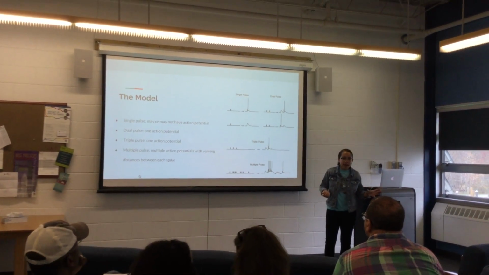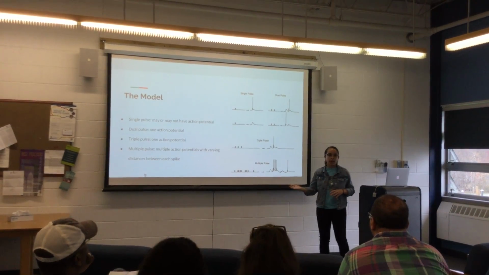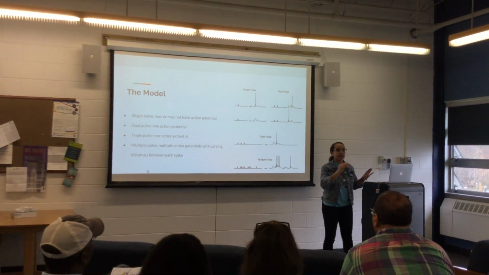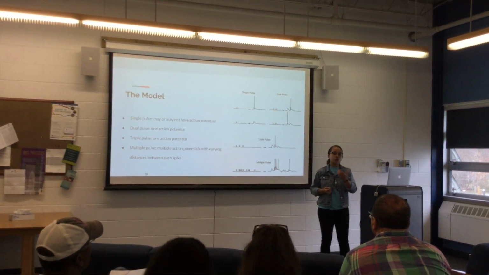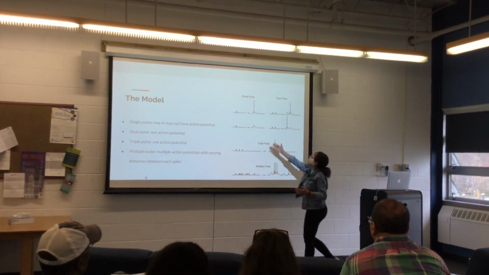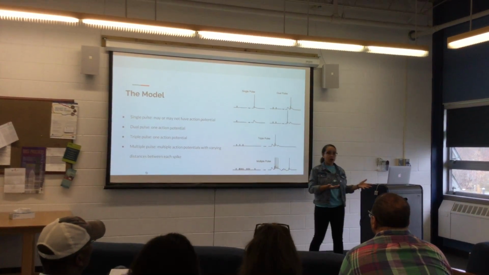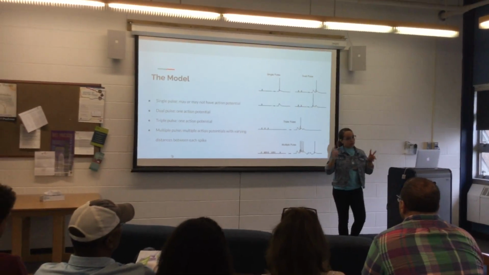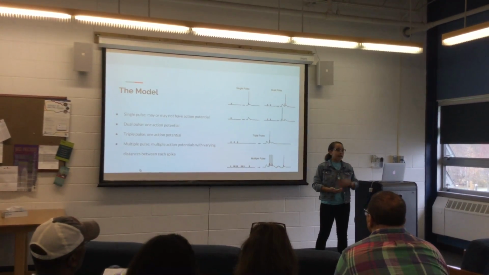So if you remember the title of the paper, it's through the use of multi-input, multi-output modeling. The reasoning for this is that action potentials need to reach a certain threshold in order to allow information to travel down the neuron, and sometimes they do not reach the threshold. You can see in this picture that this action potential did reach the threshold and allowed information to travel down the neuron, but this one didn't. This happens a lot with single pulses, where a lot of times it will reach the threshold, but a lot of times it will not.